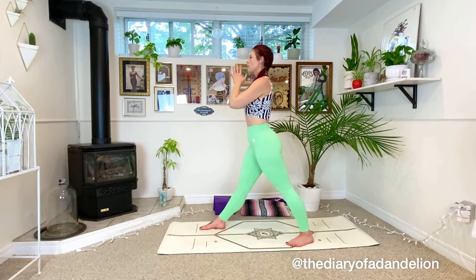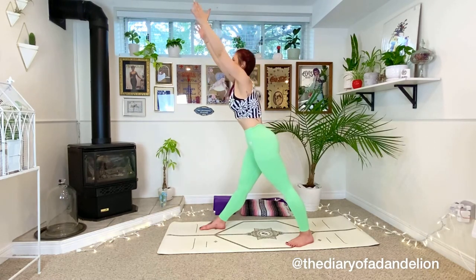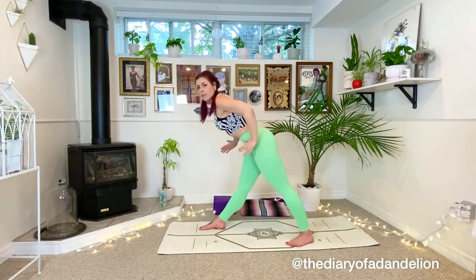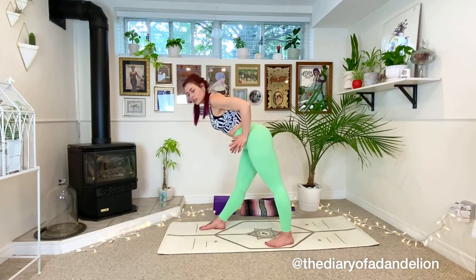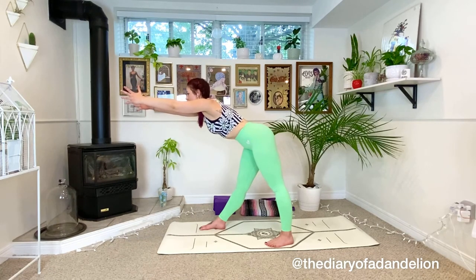On an inhale, go ahead and bring those fingertips towards the sky. And on the exhale, we're gonna start to send those fingertips forward like we're holding onto that beach ball, but try and keep those hips nice and square again. You might need to walk that back foot in a little bit more in order to do this. Reaching, reaching, take a nice breath in.